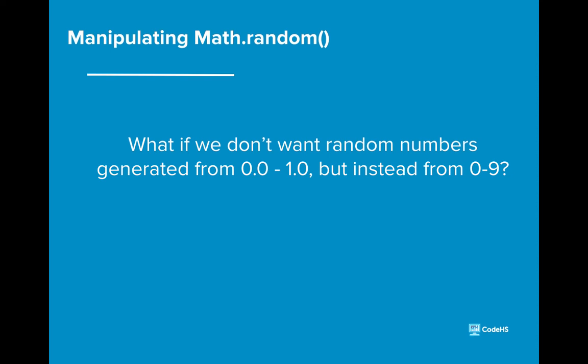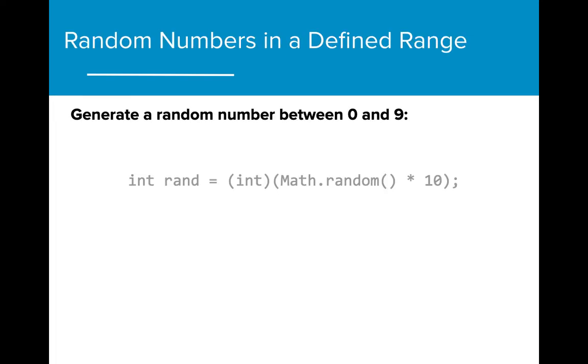If we are rolling a dice, selecting a card from a deck, or we just need a whole number for our application, we can do a little more to get whole numbers from our random numbers by defining a range and multiplying. Let's walk through how to do this. The values returned from Math.random can be manipulated to produce a random int or double in a defined range, for example, like the numbers 0 through 9. Let's dive into this code on the next few slides.